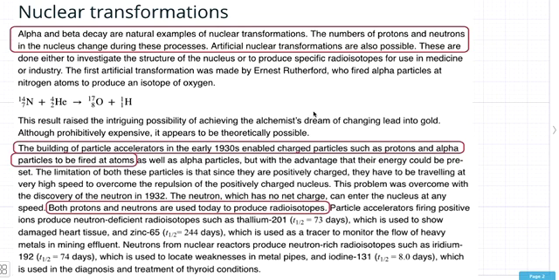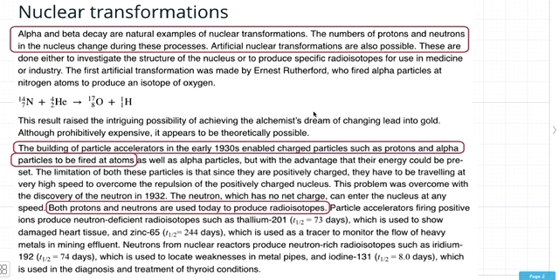So you have protons and neutrons changing. Remember we have protons and neutrons changing into electrons and positrons, for example, and then leaving behind a neutron or a proton that wasn't in the nucleus before. So we've actually seen this. But the interesting thing is that there are artificial nuclear transformations that have been created as well. And that's been done by basically bombarding or shooting particles at atoms, okay?